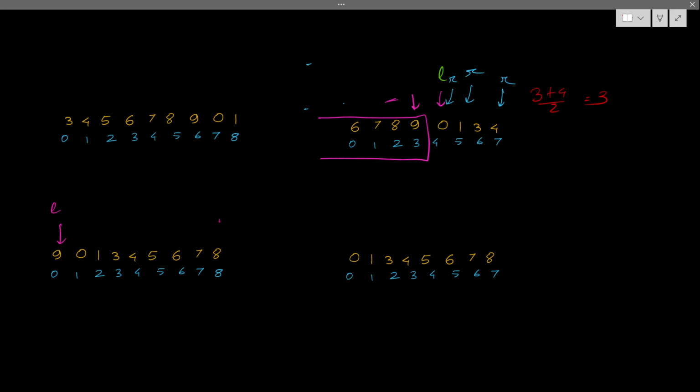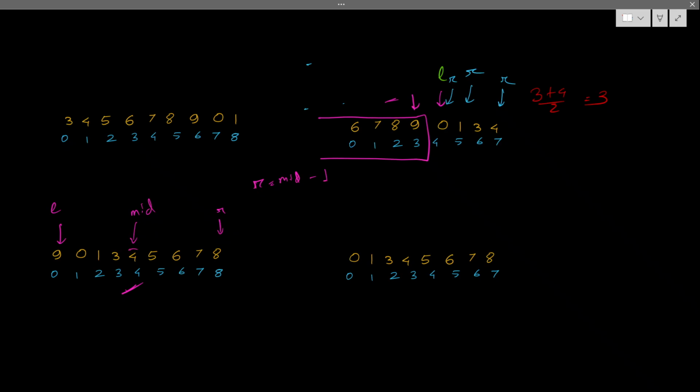So this is L. This is R. This is my mid. This mid is less than my R. So right now I am assigning, as I saw, I cannot assign L equals to mid only. I have to do L equals to mid plus 1. So earlier I was doing R equals to mid as well. If my mid element is smaller than my right element, let's also try mid minus 1. Can I do that?